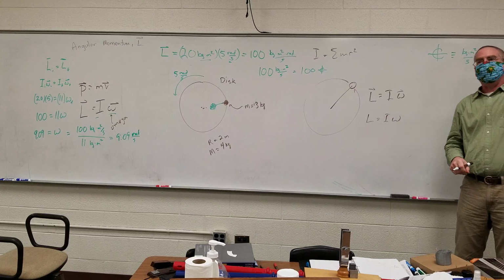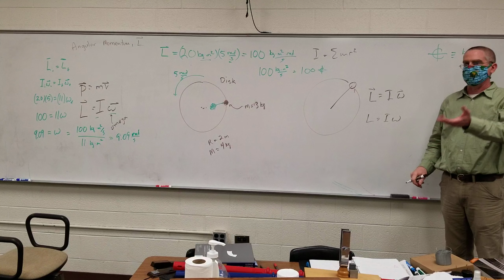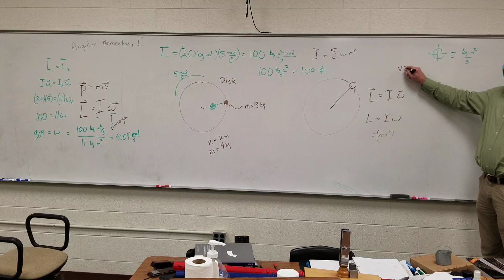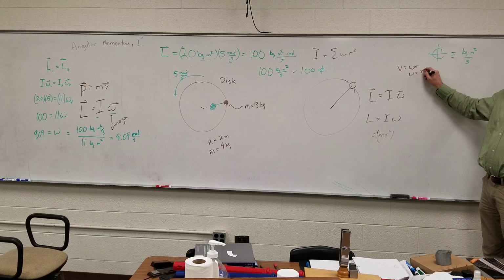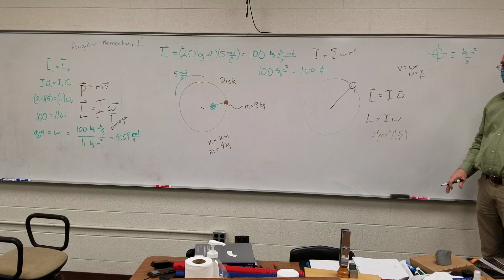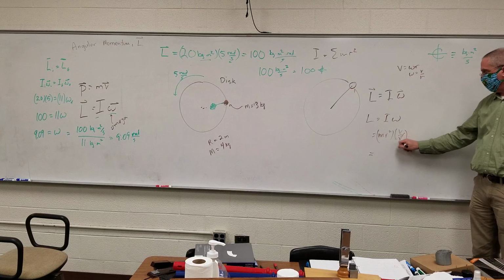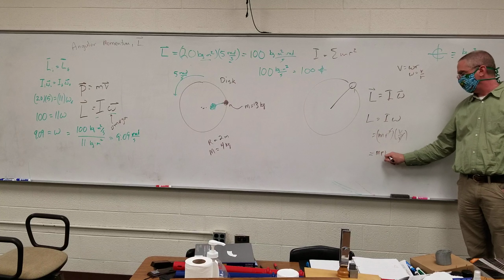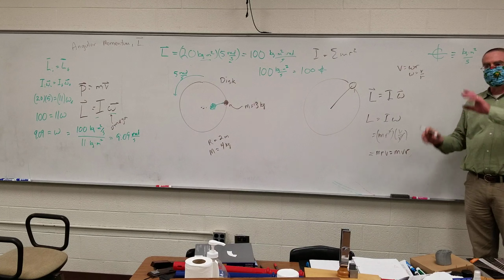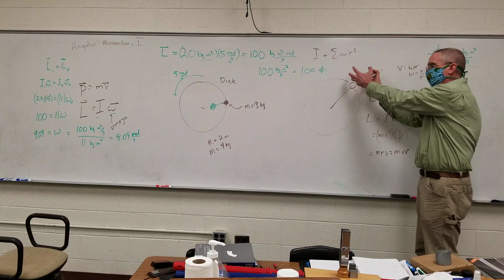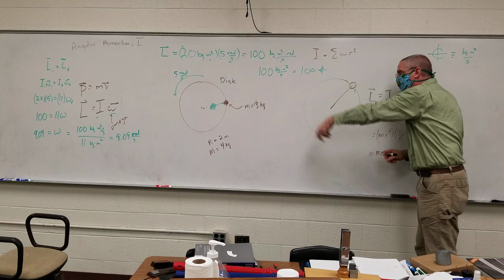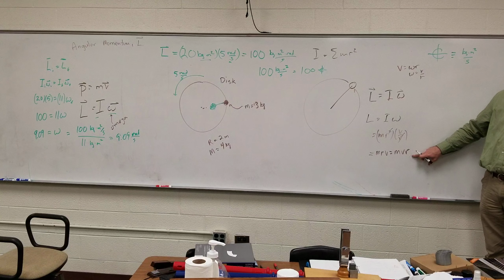The moment of inertia of a blob at the end of it, assuming all the mass is right there, is just mr squared. And omega, we've talked about this before, v is equal to omega r, so omega is v over r. Now the derivation is not as important as where we end up. That r cancels out with that one, and I'm left with mrv, or I think as he writes it, mvr. So in the specific case of a blob of mass that is small compared to the size of the radius, a blob of mass going in a circle, that's the formula.